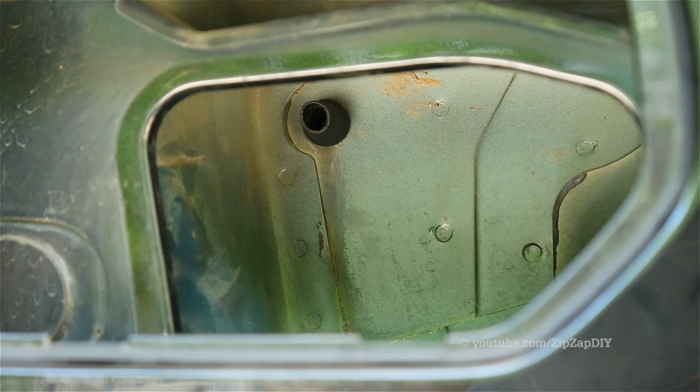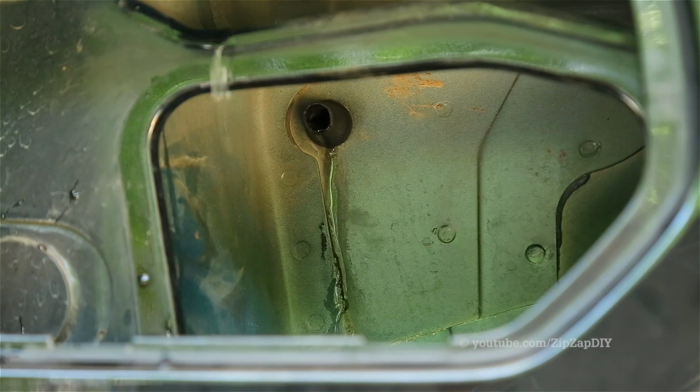You can just stick it on there and then spin it to where you need it to go. I can see that I've got the nipple coming out properly, so I'm going to test it by pouring some water down the drain hole. All right, so I've got water that's coming out of the drain line, and I don't have any leaks inside. That water that's dripping above it, that's just water that came down the windshield when I spilt a little bit.